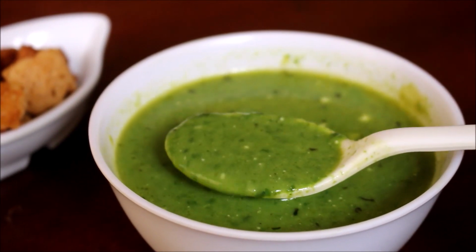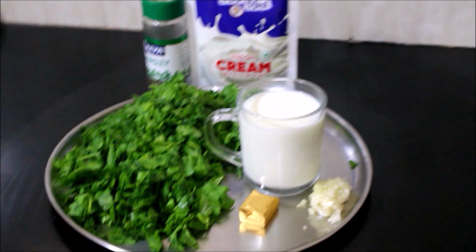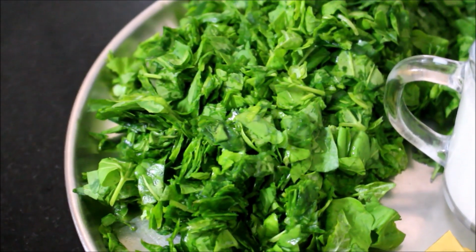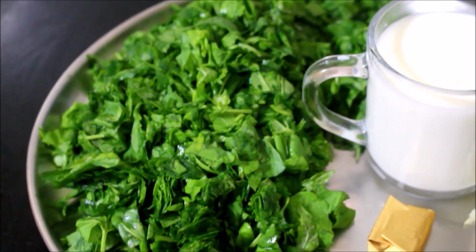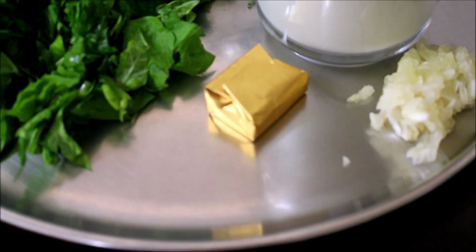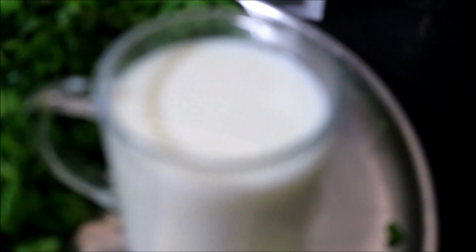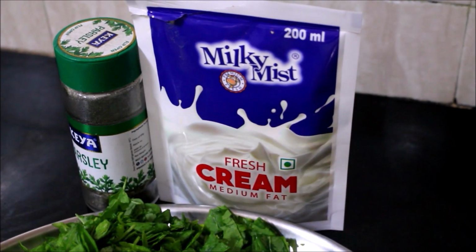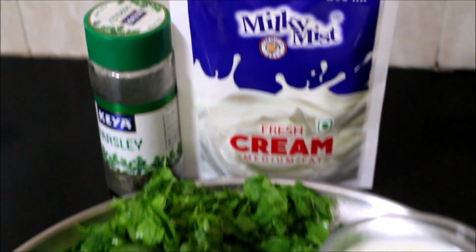I've laid out all the ingredients required for the recipe. We have washed and finely chopped the spinach and reserved. We will require milk, a soup cube, finely chopped garlic, and fresh cream. You can add parsley to the soup or you can leave it. I like the smell of parsley in the soup, so I'll be adding parsley.